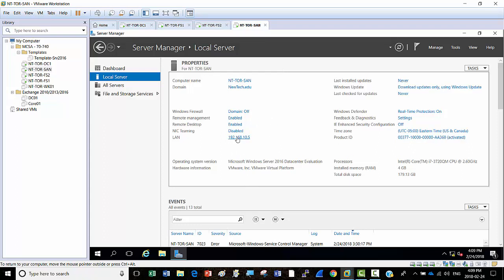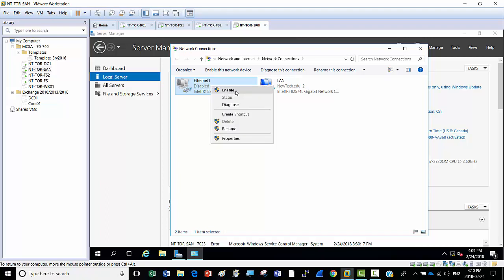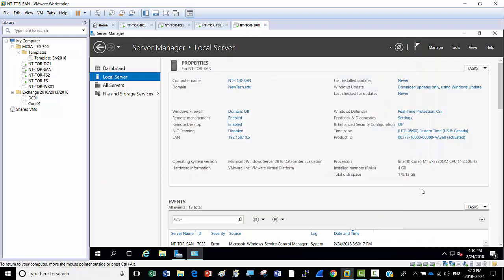Just click on this hyperlink for LAN, and then we have one Ethernet already there, disabled. Just click on it, right-click, and enable it. Then see if we are getting the internet, whether the warning triangle notification is gone.